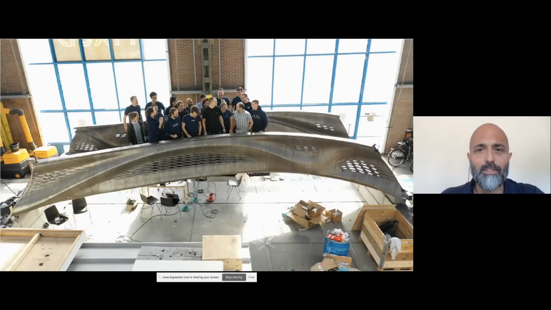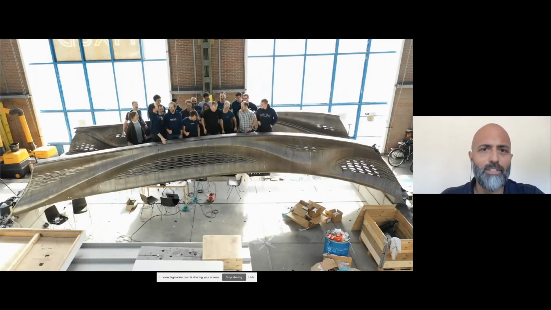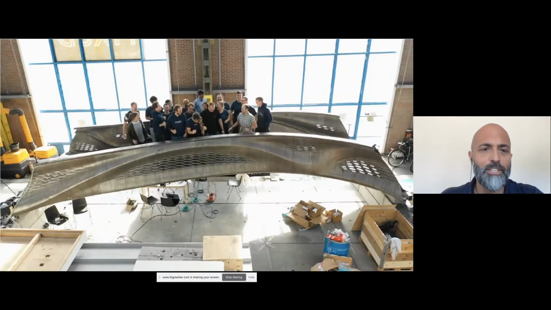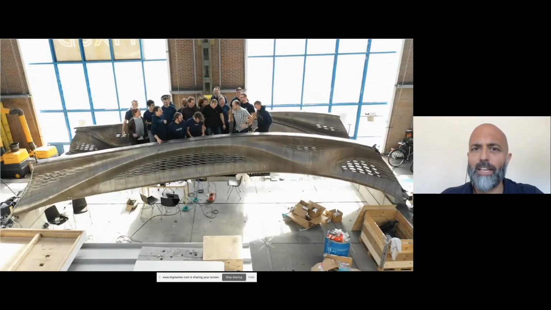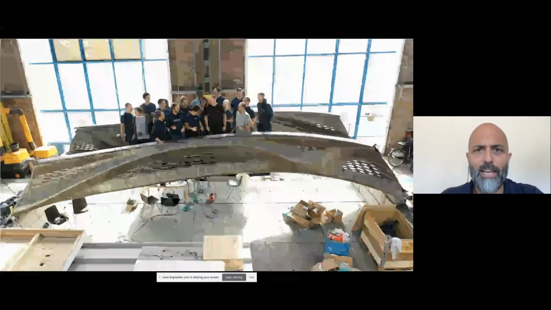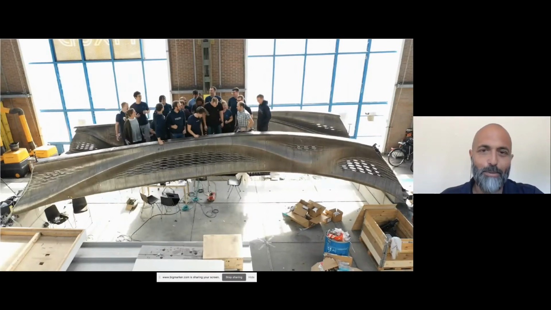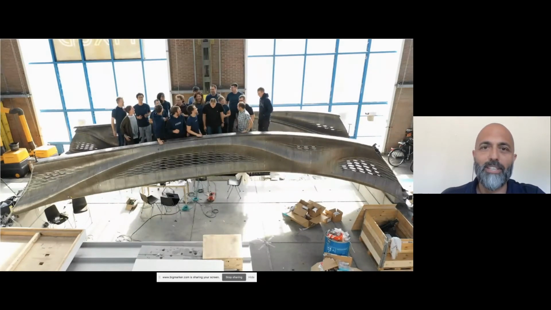We went to the bridge and did some jumping up and down on it. This was for fun. This is a bit of drone footage that we captured. It had actually already been tested with, I think, 10 or 20 tons of water just to really make sure it could support that weight before we did this. But it was a little bit of fun to try it, to test it out.